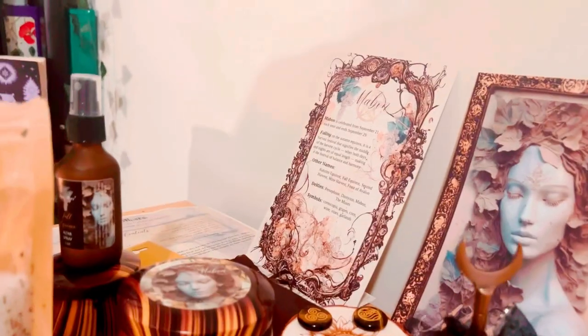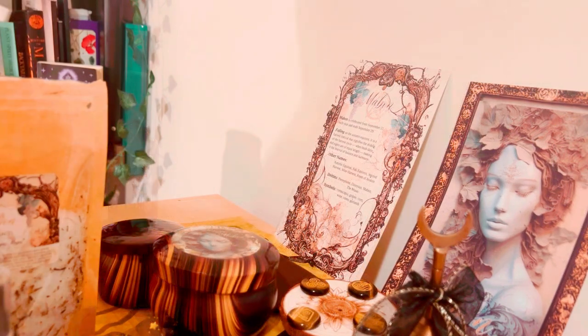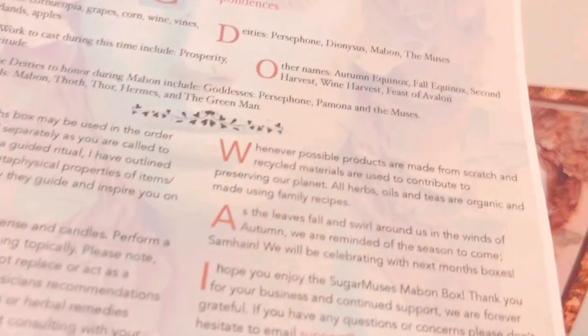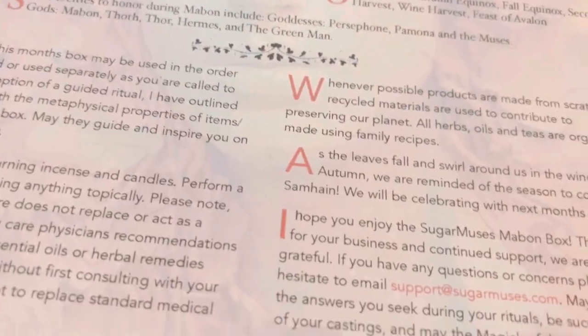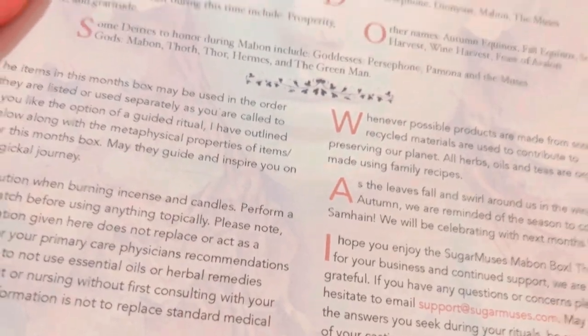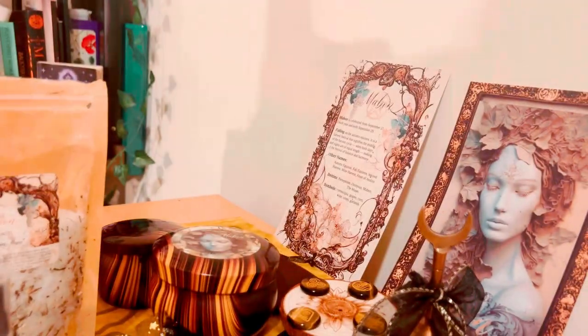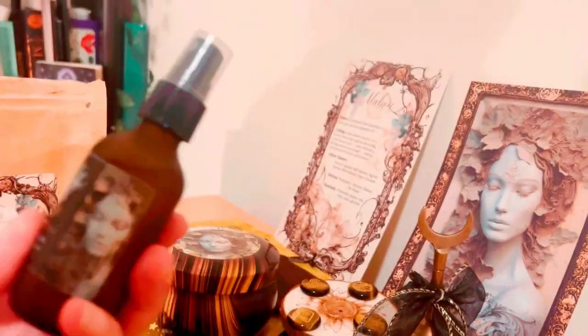I am going to look at the paperwork really quick and find out a couple of things I'm interested in. I'll show you some information, kind of like what I said about the time of year it is. On this page is a spell, but I'm not going to show that. But in the spray, I was kind of right with most of what it smelled like.